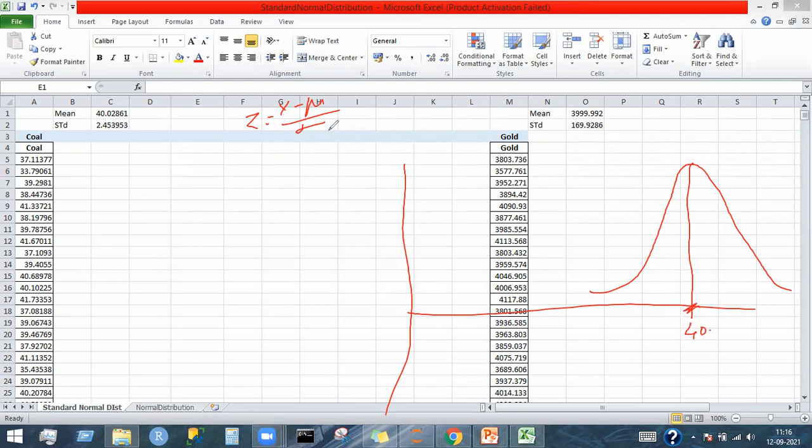Now how do you bring the mean to the standard value? What is the property of Z-score? The property of standard normal distribution is mean equal to 0, standard deviation equal to 1. You guys remember this?